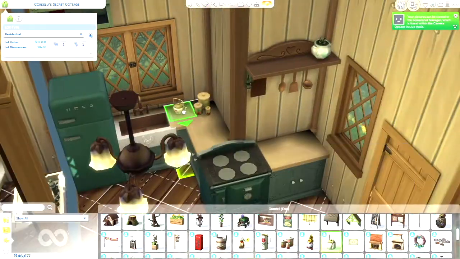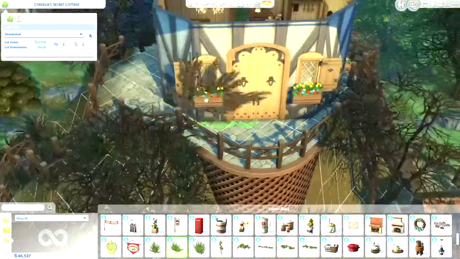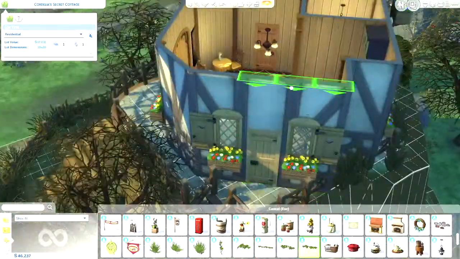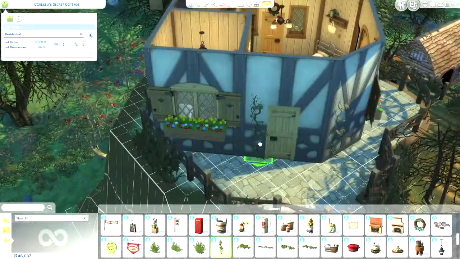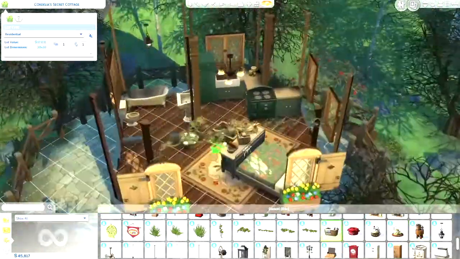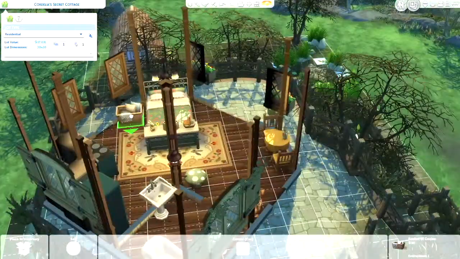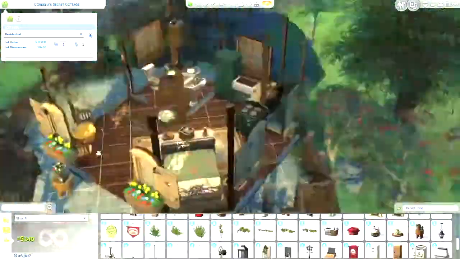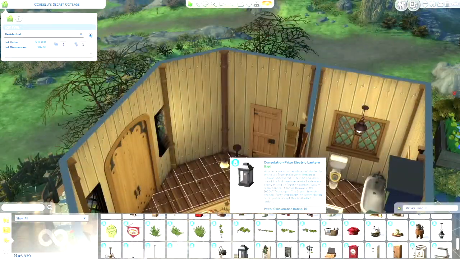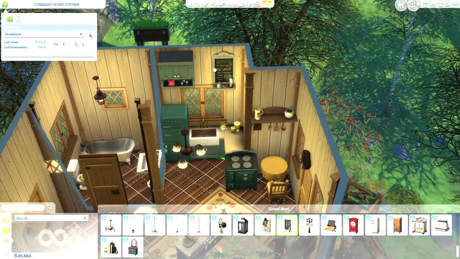Just using those adorable jars and the teapot, wanted to add some of these wall accents on the outside because I love the new vines. And just checking how it would look and adding some of the new furniture items. It took a while for me to decide where that laundry basket would go. And then here you see me moving the table. I take out the counter there because I really wanted to put a fireplace in this cottage.